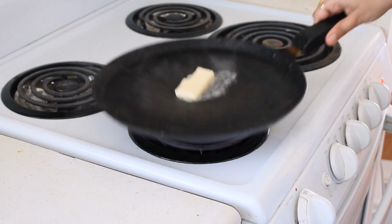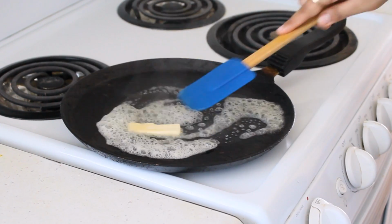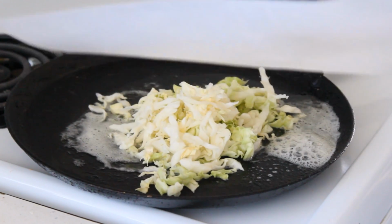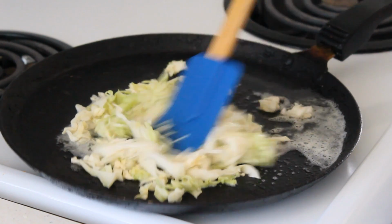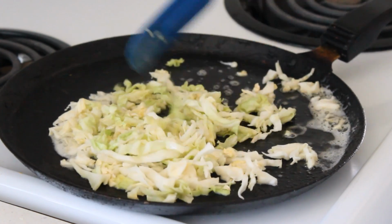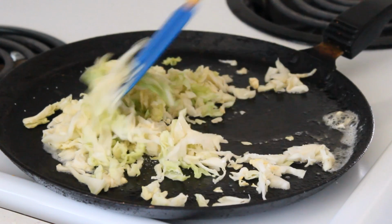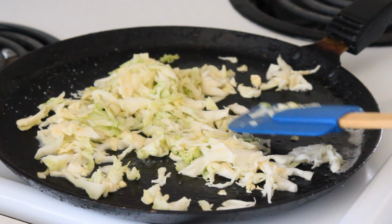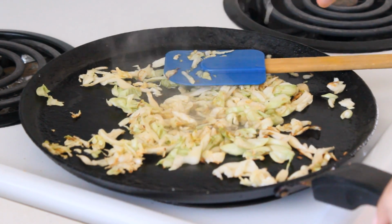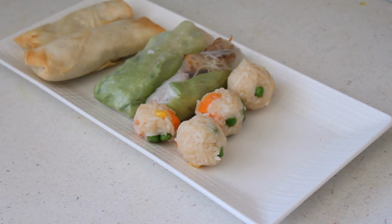Heat the butter in the pan on high heat. Keeping the heat on high, now add the cabbage. Cook this cabbage on high heat for a minute and then sprinkle some salt as per taste. Once it changes color, pour some lemon juice and then cook again for 2 minutes and turn off the stove.